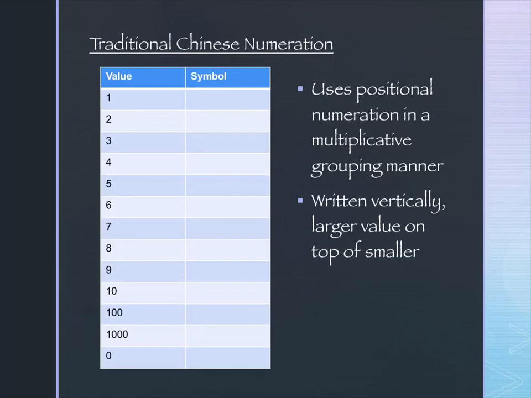Okay, so we're going to write out the symbols. So the first symbol just looks like a little bit of a horizontal line or like a dash. The second one looks like two dashes, but the top one's a little bit smaller. And the first one almost looks like you're about to do something in penmanship, right? With the lines in the middle. Those are the only three that have that sort of like I can count them. It's one line, it's two lines, it's three lines. Everything after that's going to be different. But those are pretty straightforward.